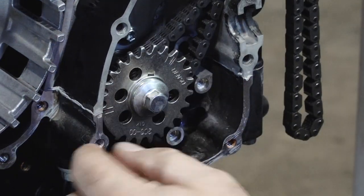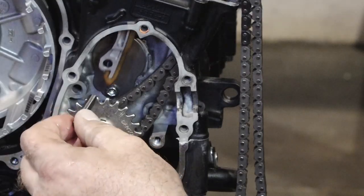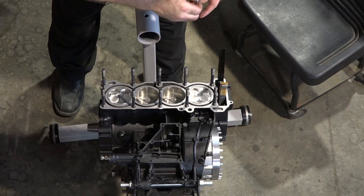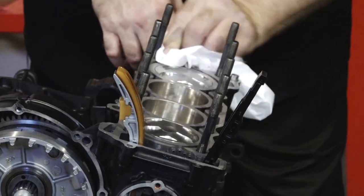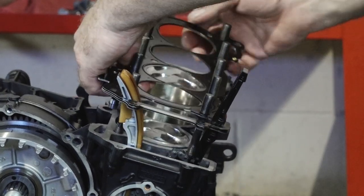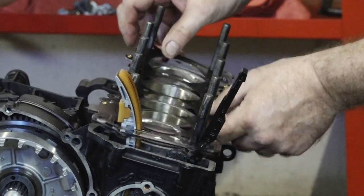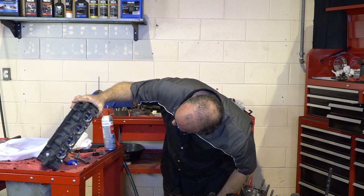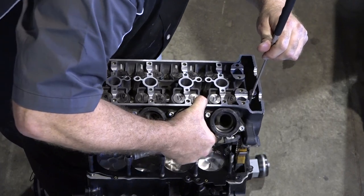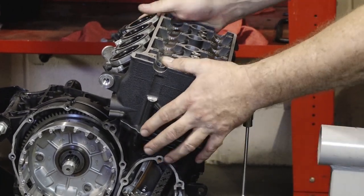Let's bring that T back around one more time — that should be top dead center. Just for the cases where the halves meet, that T and that line should be going dead into it. Let's go ahead and get our chain guides in place. Let's get our dowels in. One last check to make sure all your surfaces are clean. Now let's get out our head gasket — and if you did do a 636 kit, do not use the stock gasket because it's not big enough. Weissco will show you the correct one. One last check of the head — don't let your tappets fall out. Everything looks good, let's close her up. Let's get some bolts on there and get her torqued down.